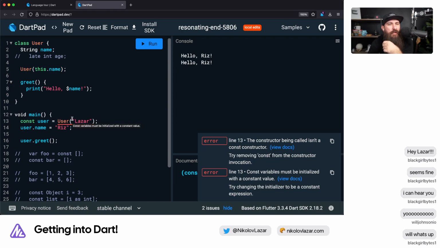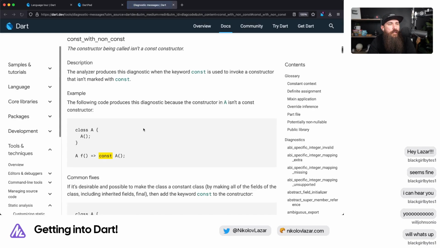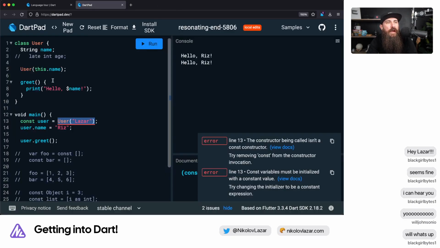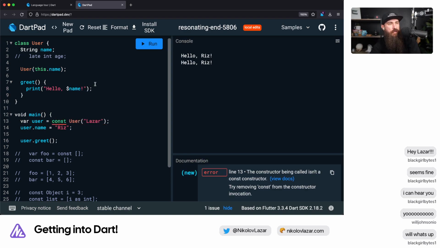The const variable must be initialized with a constant value. Try changing the initializer to be a constant expression. What is that? Oh, got it. So this can be a variable, but this needs to be a constant. No. The constructor being called isn't a const constructor.